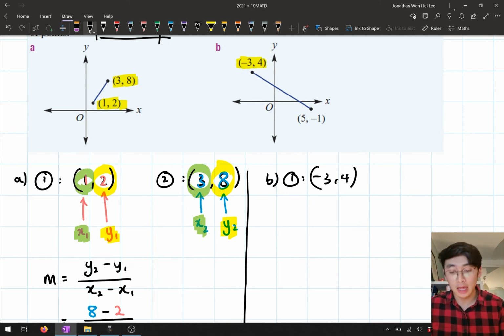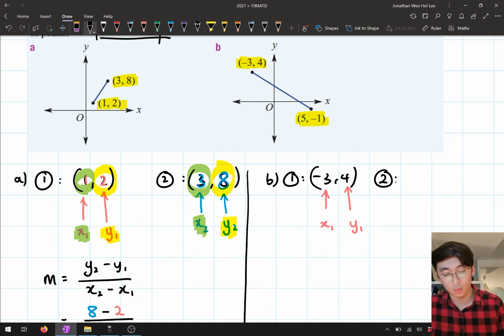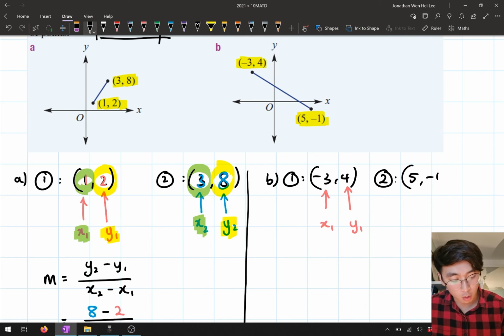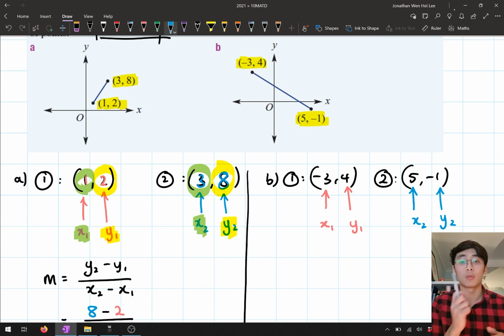Okay, I'm going to label my two coordinates here. So here, my -3 is going to be x1, and my 4 is going to be y1. Okay, and once I've done that, I'm going to do the same thing, but with my second coordinate. My second coordinate is my other one, which is on the right, which is 5, -1. So I'm going to go 5, -1. And so once again, I'm labeling x2, y2. Okay, so I've written down my coordinates and I've labeled each one as x1, y1, and x2 and y2.